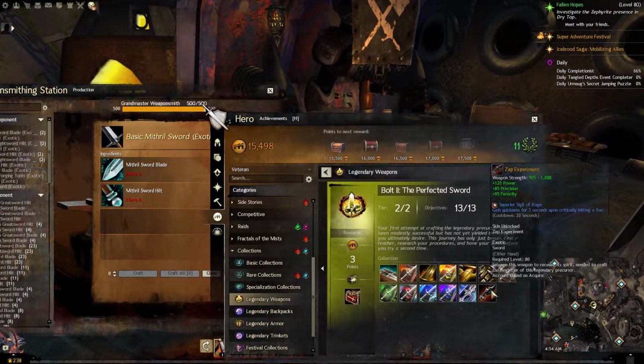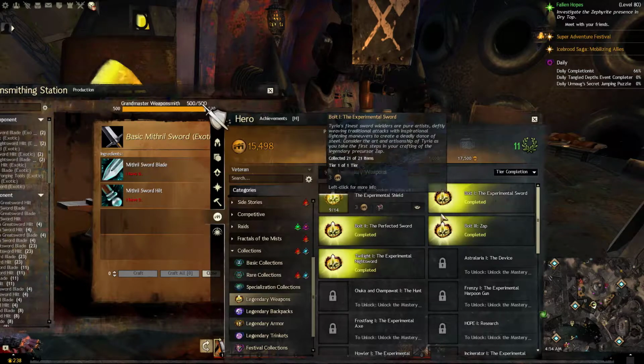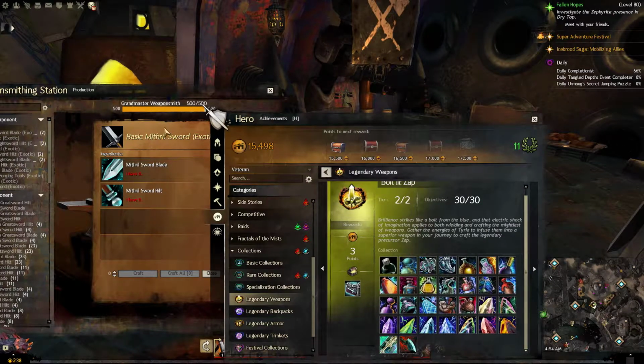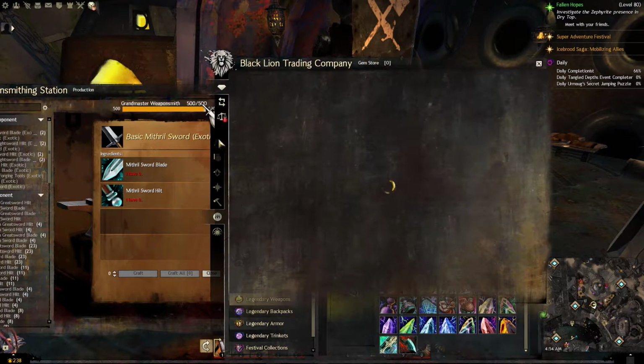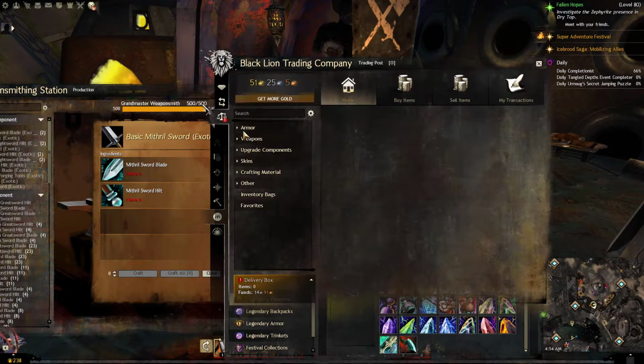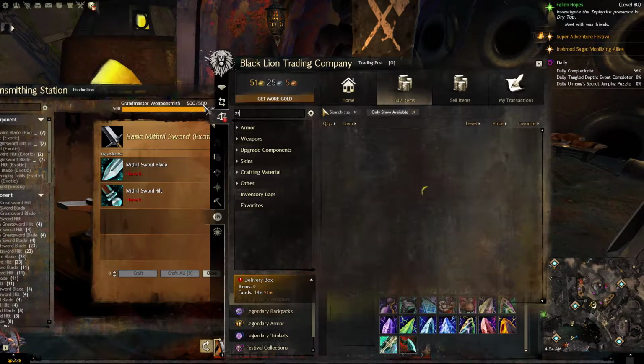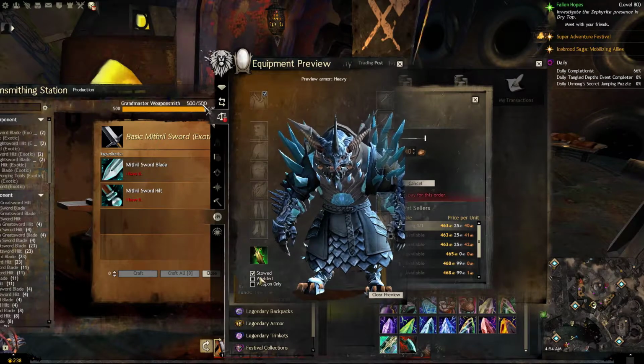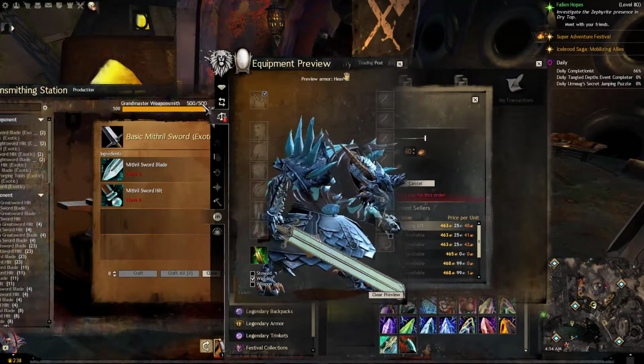Then you get the next one, which is, hold on, it's actually in number 3. Then you'd get this one, the Perfected Sword. And then the last step, for doing that collection, the game would give you Zap. Yeah, here, this sword right here. So this is what the precursor for Bolt actually looks like.